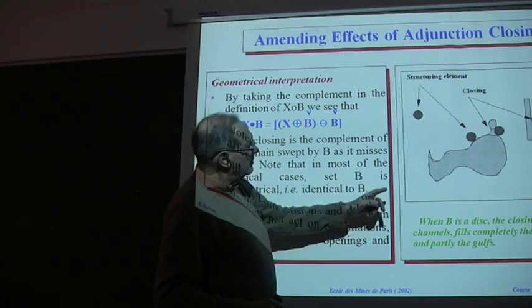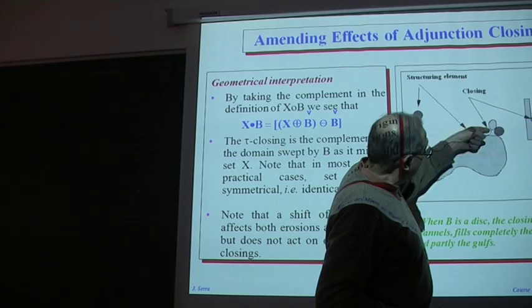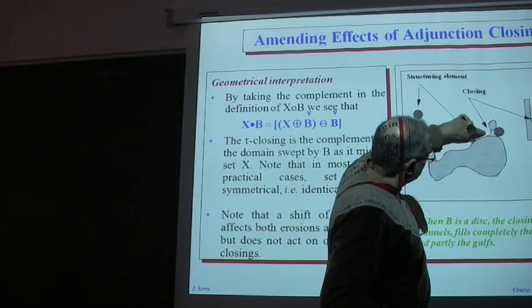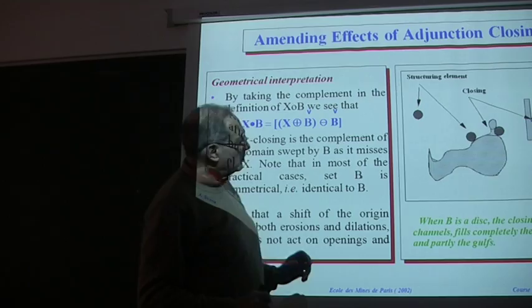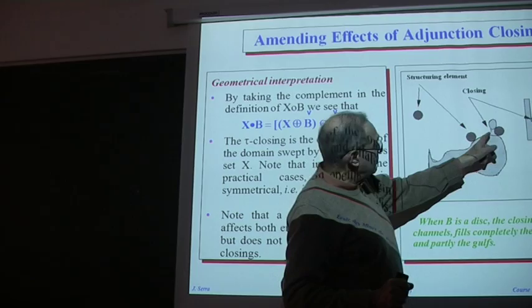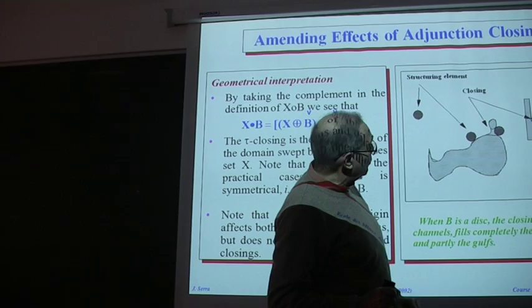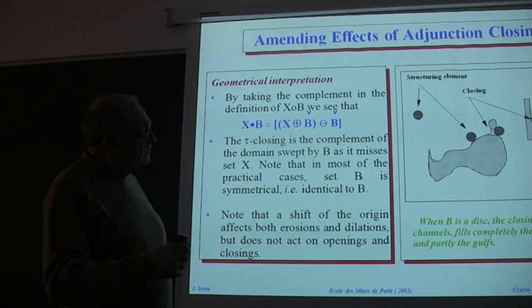Here also, I create zones which are round, because that was a peak too sharp for the structuring element. And here I had the small island, which is now, from the point of view of the background, an isthmus, and the isthmus is cut. So that belongs to the closing. So the closing is extensive, it covers various places. If there was a small hole, the small hole is filled up. And if I have an isthmus, the isthmus is filled. So they are dual of each other.